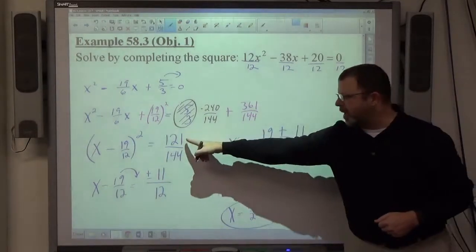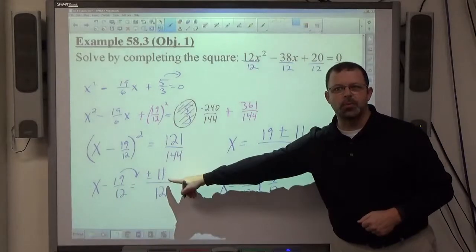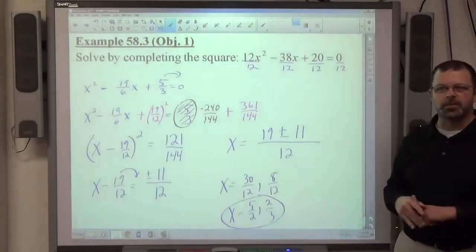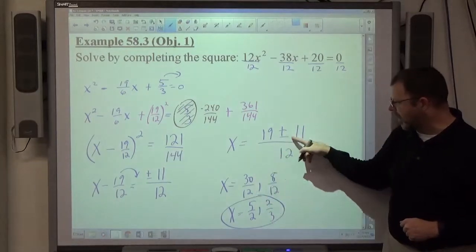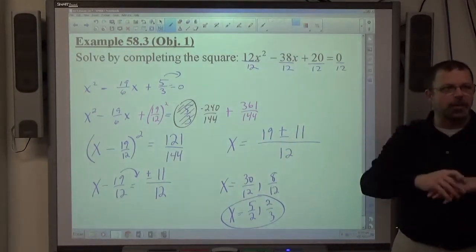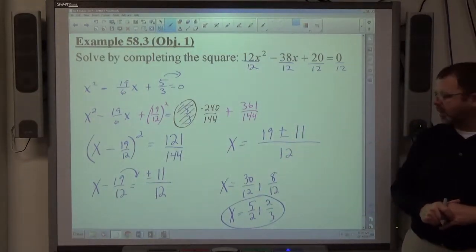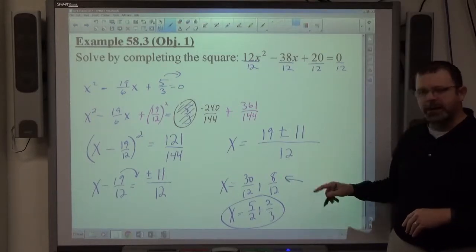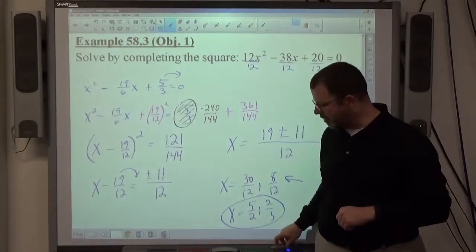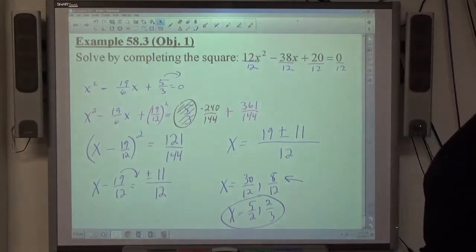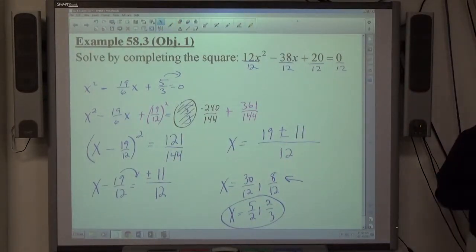If this ends up being a perfect square, so you get a nice, pretty square root like this, you should end up with 2 regular answers like that. This plus this makes the top number, this minus this makes the other top number. They're both over the common denominator. Reduce the fraction if necessary. These reduce fine. No problems reducing here or here. Just don't reduce that term. Ever. Never, ever. In your entire life.